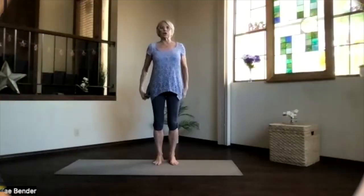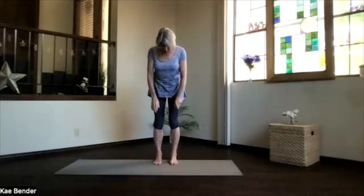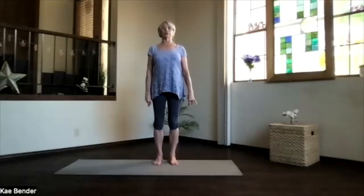All right, let's get our warm-ups underway and spread our toes out. Ankles, knees, hips, shoulders lined up, sitting bones down, core active, supporting your spine. Relax those shoulders back and down and your arms at your side. Spread your toes out, lengthen up through the crown, and don't forget to breathe.